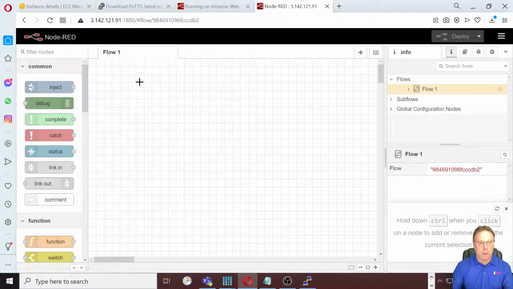So at this point, we can go in and start adding things in from our widgets over here and bring in MQTT data and start doing all sorts of stuff. That's what we'll do in the next video. We'll look at Node-RED. We'll install a couple extra packages into Node-RED so we can create some dashboards, and we'll go from there.